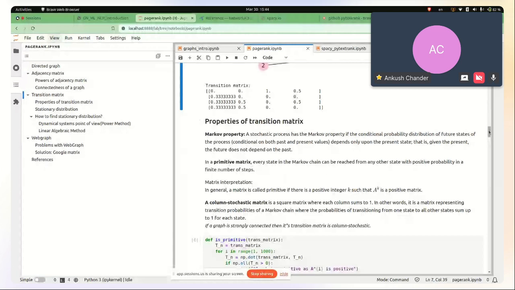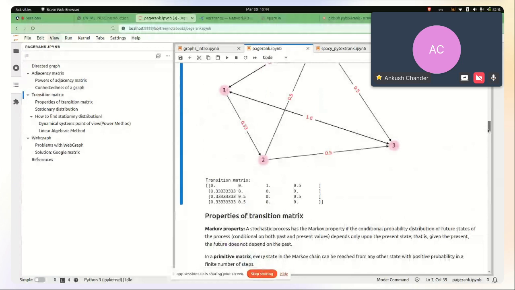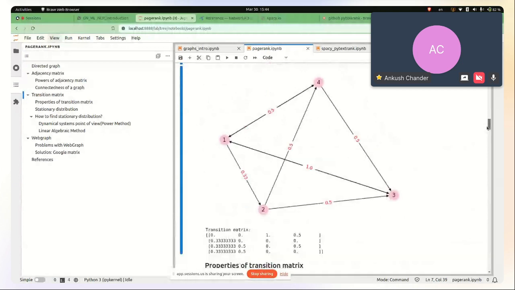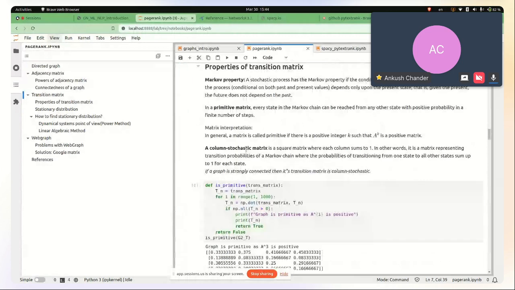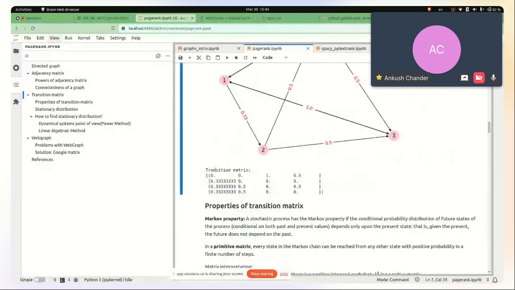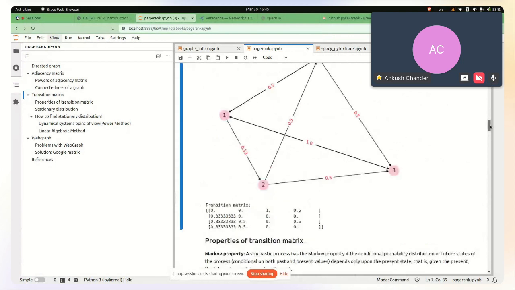The third definition is basically of a stochastic matrix. If all the values in a column add up to 1, right? So here 1 by 3, 1 by 3, 1 by 3, 1, 1, 1, 1. So we can say this is a stochastic matrix, and it is obeying the law of probability.